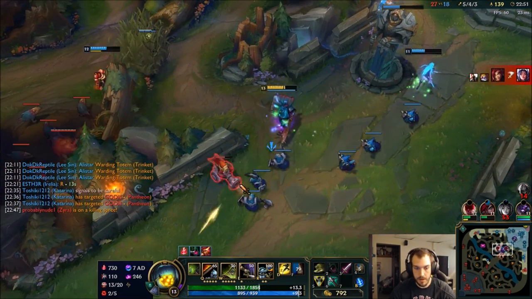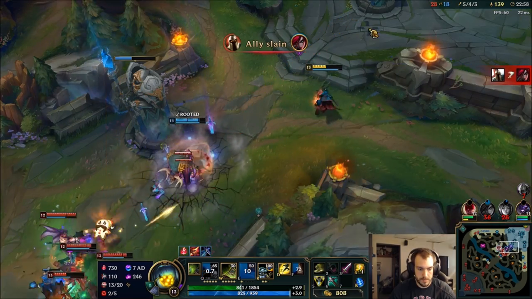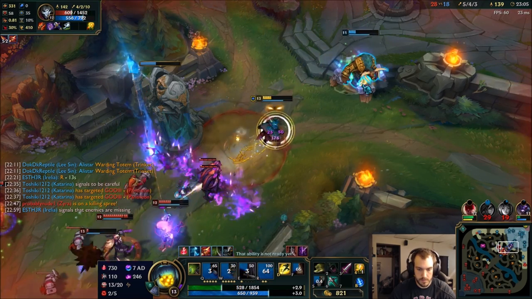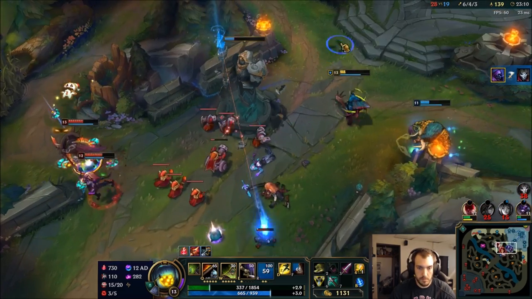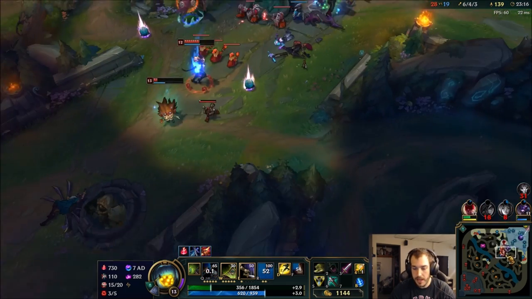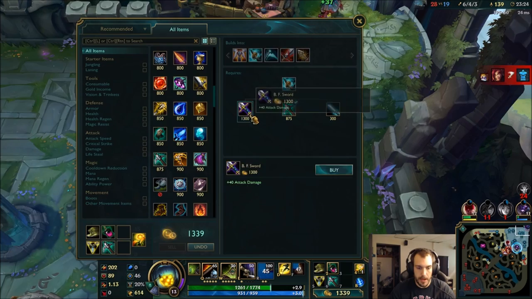Holy crap. Knocked him out of the tower. Good job. Nice. I gotta go back and heal. Gotta go back and heal. Baited that Jhin. I have my flash for a play. Sell my Dorans. And bam.